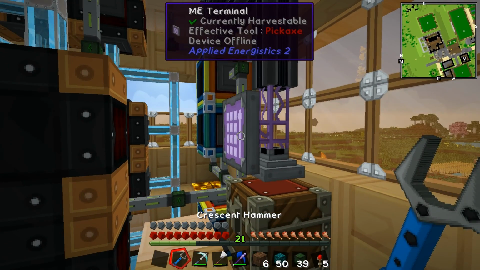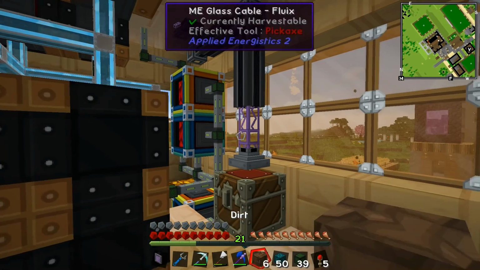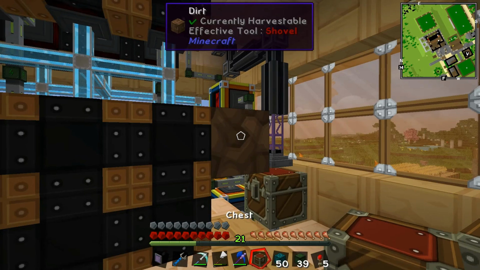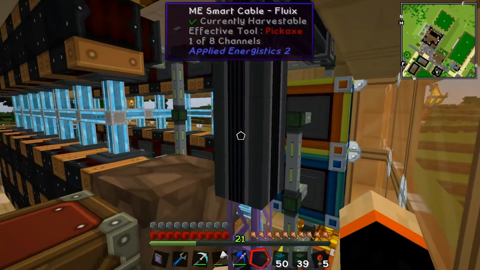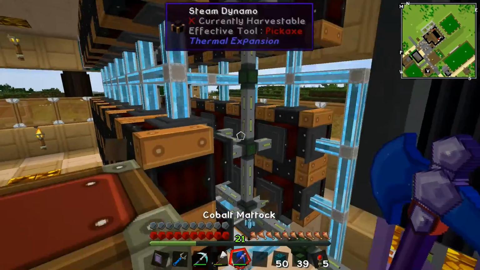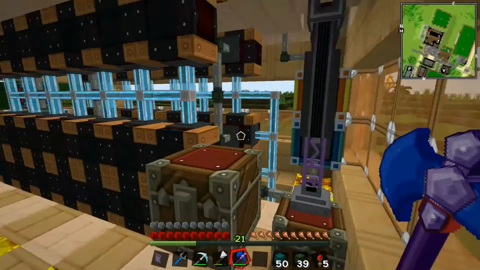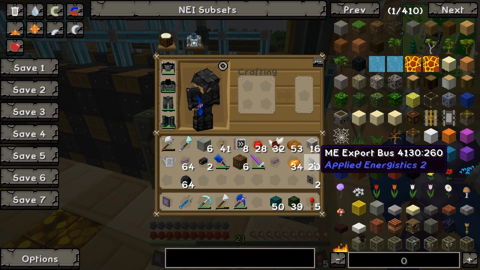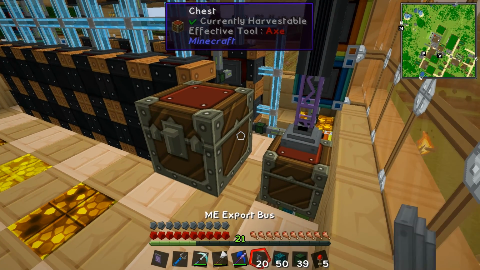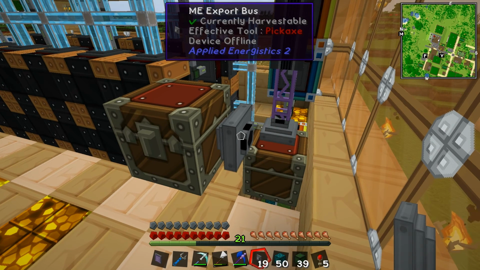Now, first off, I'm going to go ahead and free up a channel by getting rid of this ME terminal right here. I'm going to put a block of dirt right there instead, and then throw a chest right on the side. I think we'll just go ahead and get rid of that block of dirt then, now that we've got a chest there. Basically, what I'm going to do is use one ME export bus instead of using multiples. Now I'm going to throw an export bus right here onto this chest.